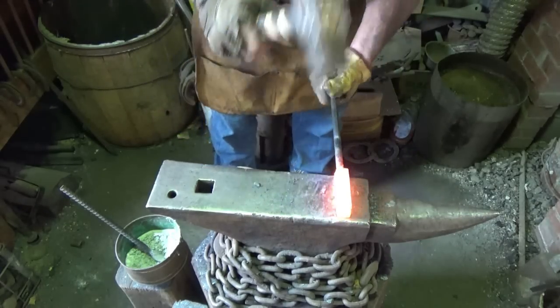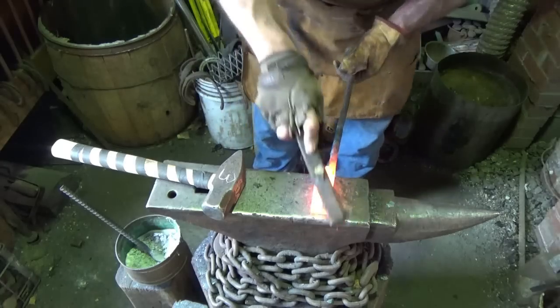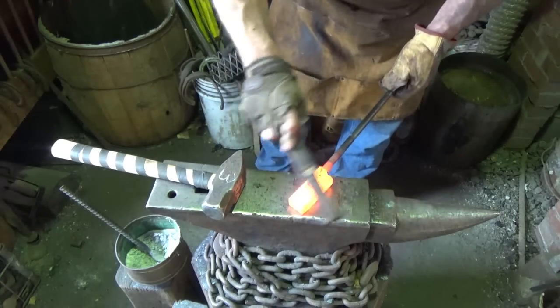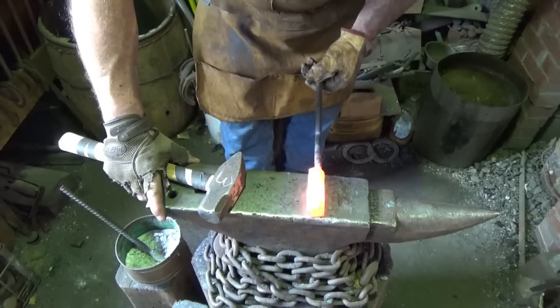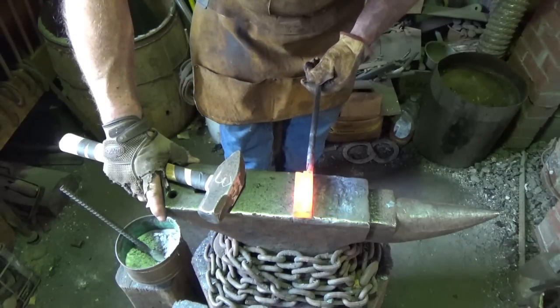But I don't know whether I want to draw this out some. Oh, this stuff gets hard quick. I wonder what it's made of. Or if I should just cut it and stack it again. Now I'm starting to get a little bit narrow again. Oh, sugars. I hate hammering on that edge like that.